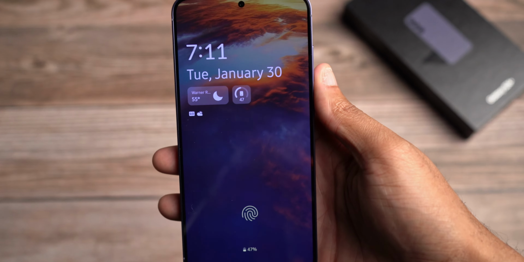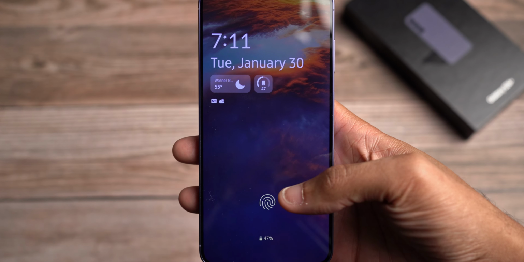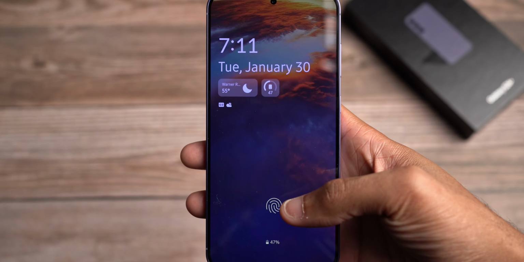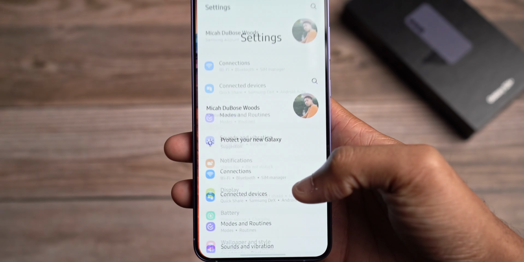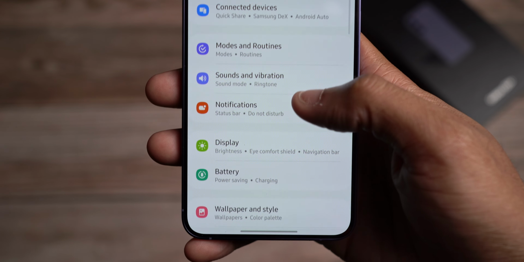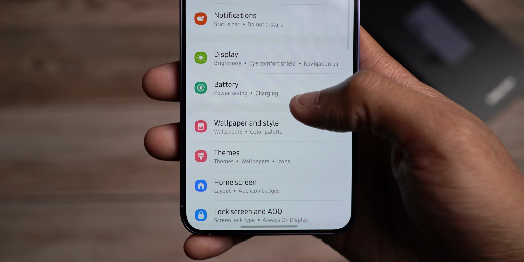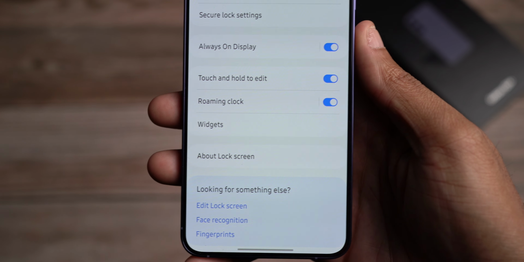Of course, you still have the option to go blackout with the AOD with just your clock and your notifications. But if you did want to activate this feature, you're going to settings, and then I believe it's lock screen and AOD.